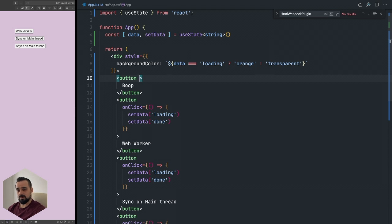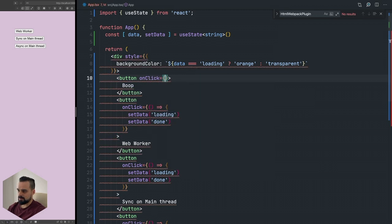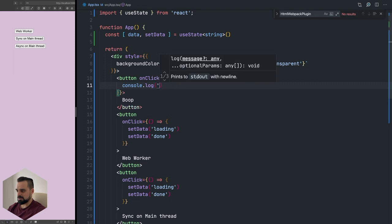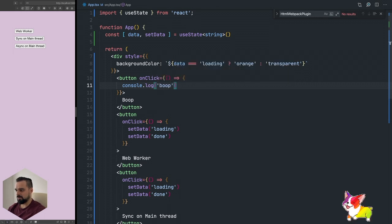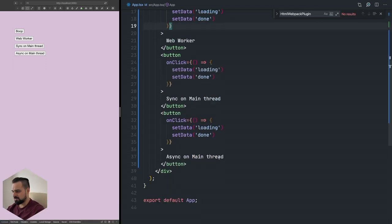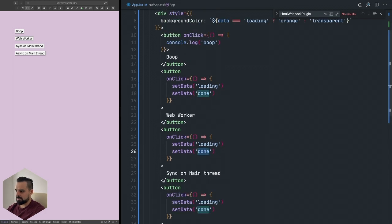To exemplify once we get the thread actually blocked, I'm going to create this other button. It's just for illustration. And what this button is going to do is just log a boop in our console. So we open our console right here, and as we click, we can see it. Let's leave it down for a while. And now we can create our very long processing task.